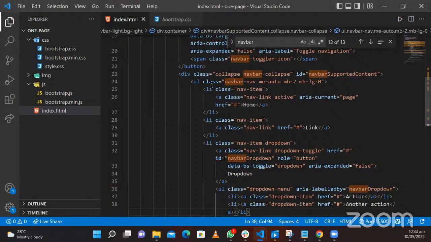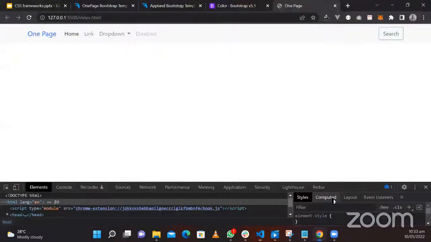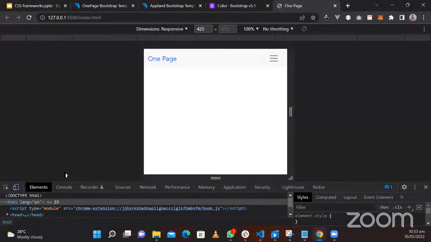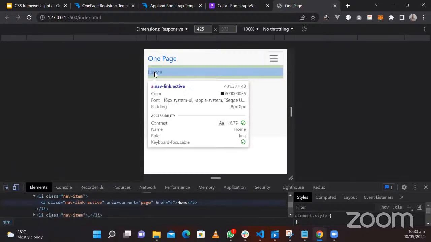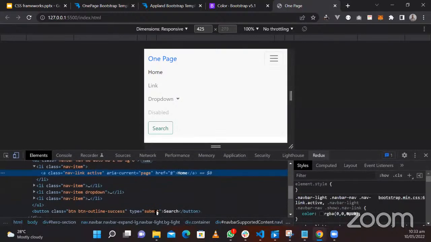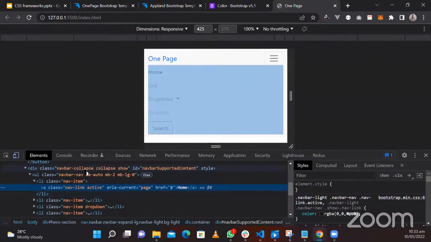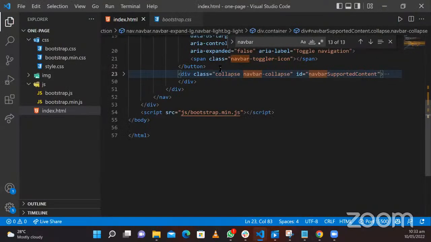So you have navbar now. This is the collapse part. And let me explain it small. So when you're on this site, when you click on this, this comes out. So this is like your collapse point. If I drag this up, this is navbar collapse. So you need to just check where's navbar collapse.